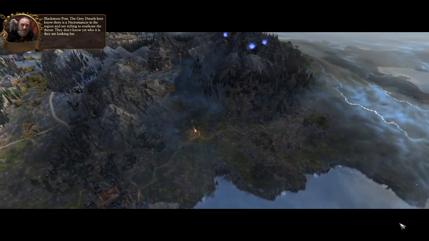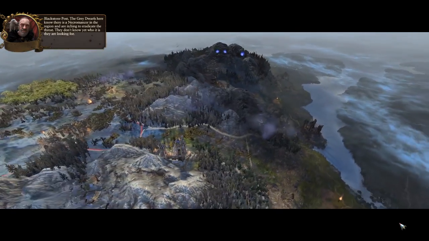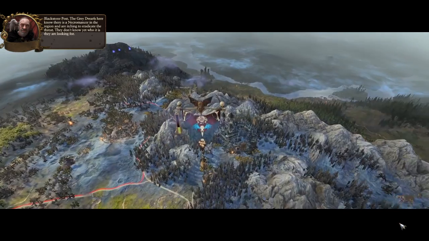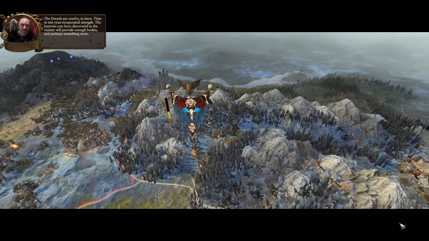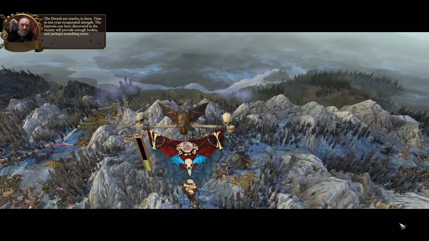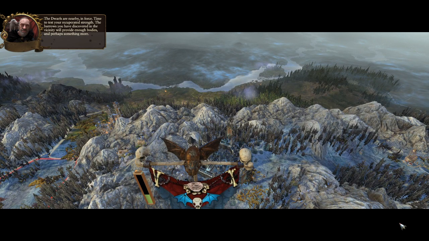Blackstone Post. The Grey Dwarves here know there is a necromancer in the region and are itching to eradicate the threat. They don't know yet who it is they are looking for. The dwarves are nearby, in force. Time to test your recuperated strength. Barrows you have discovered in the vicinity will provide enough bodies, and perhaps something more.